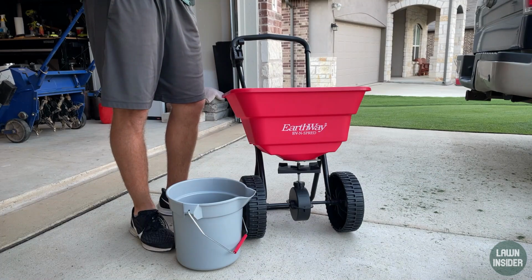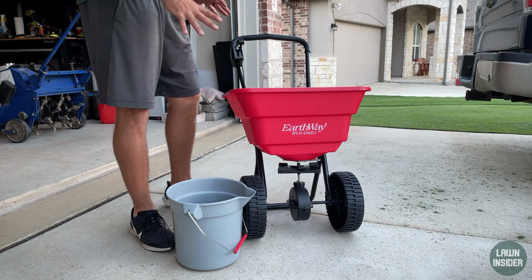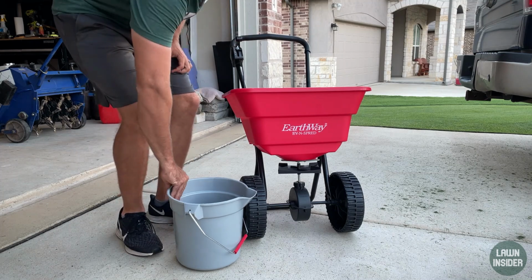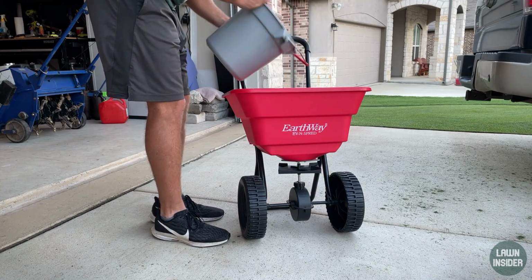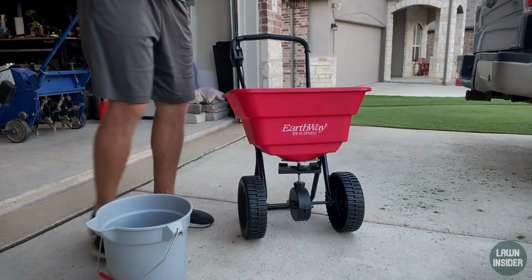Now that I've talked to you a little bit about the fertilizer and the spreader itself, I'm going to go over, make sure that my hopper is closed by pulling this handle up right here, and then I'm going to dump the fertilizer into the hopper. And go make my application.